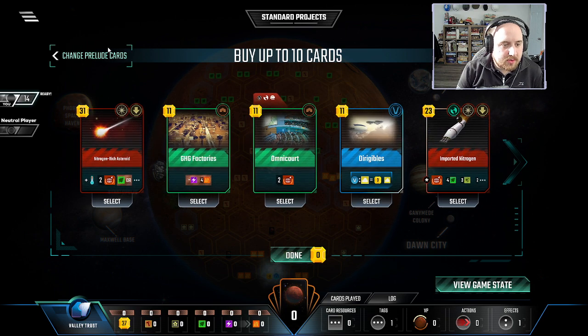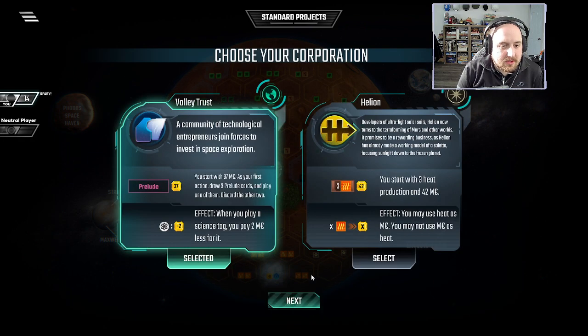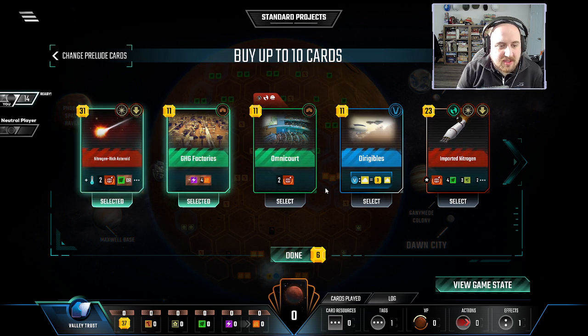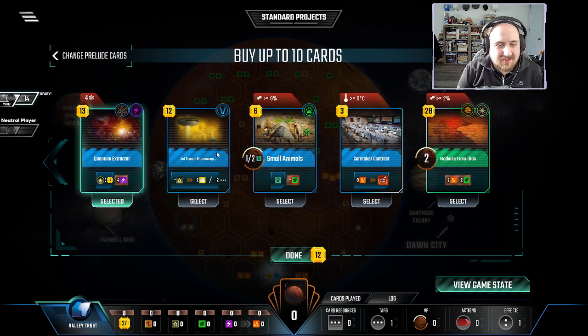I like dirigibles, I like Omnicord, I like a lot of this. Part of me wonders if you go for the plant tags. Like you go Prelude, you go Experimental Forest. Maybe you get the mining operations. If we can get energy, we go for you. If we can get plant tags, we go for you. Go for this. Discounts for later.